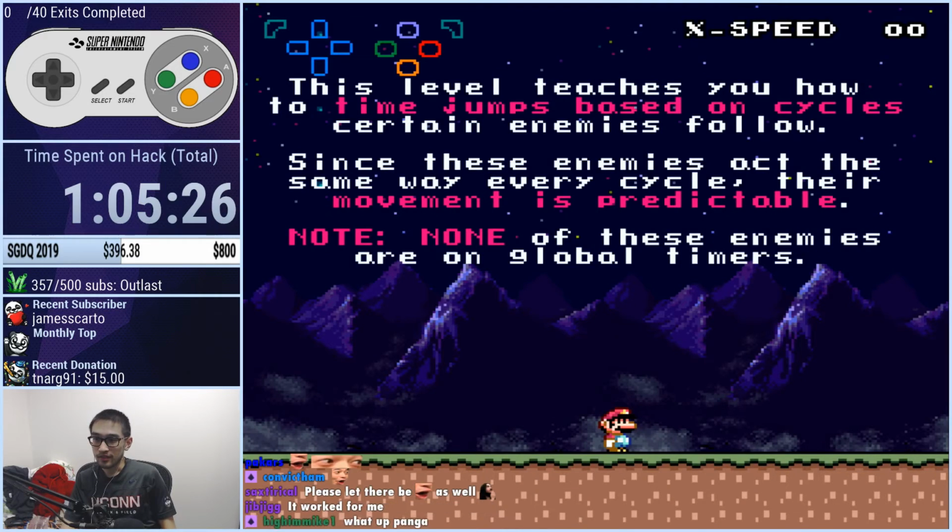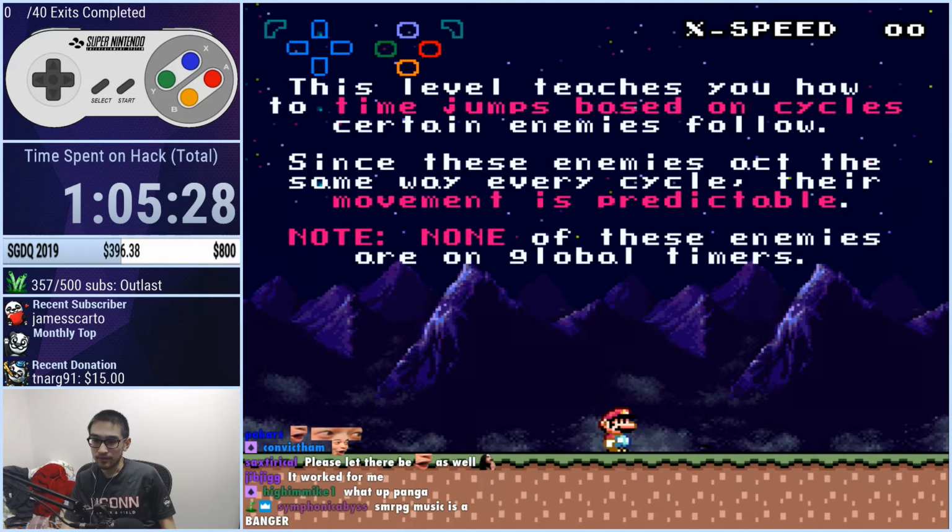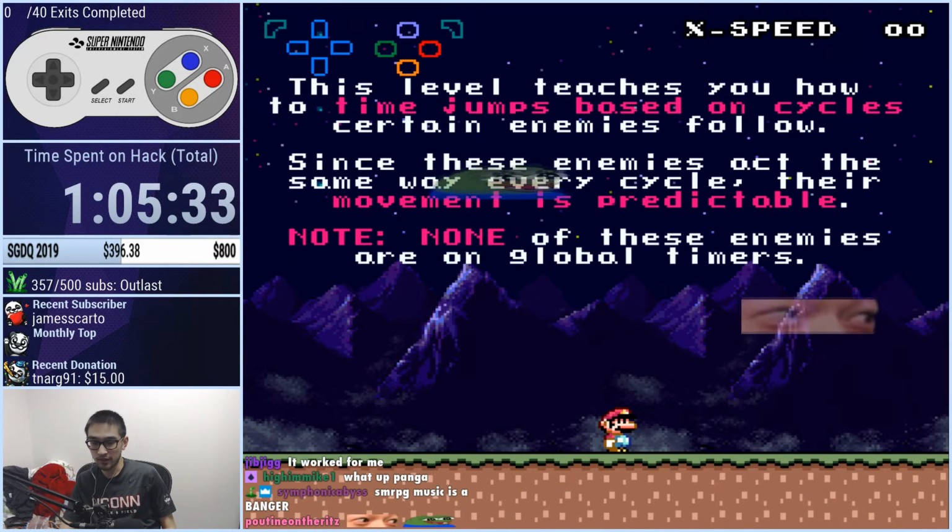Do I push all the buttons on the right of my controller with my thumb? Yes, I do. Except the R button. Like this button, I use my index finger.